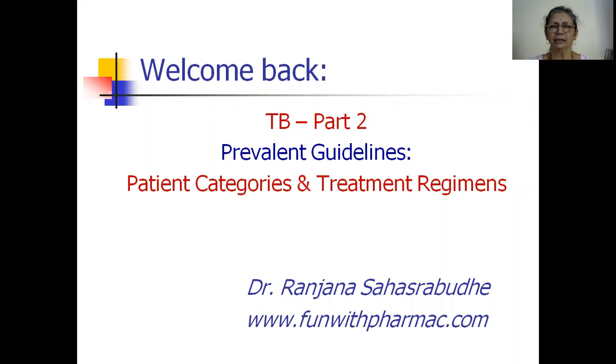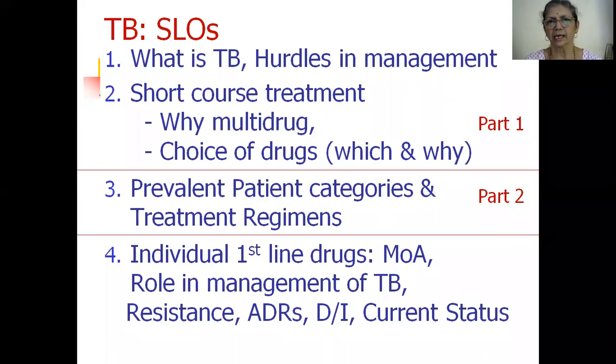Hello and welcome back to Tuberculosis Part 2, wherein we will cover prevalent guidelines, the patient categories and treatment regimens according to the prevalent guidelines. In Part 1, we have already seen what is tuberculosis, what were the hurdles in management, and how the short course treatment was finally devised.